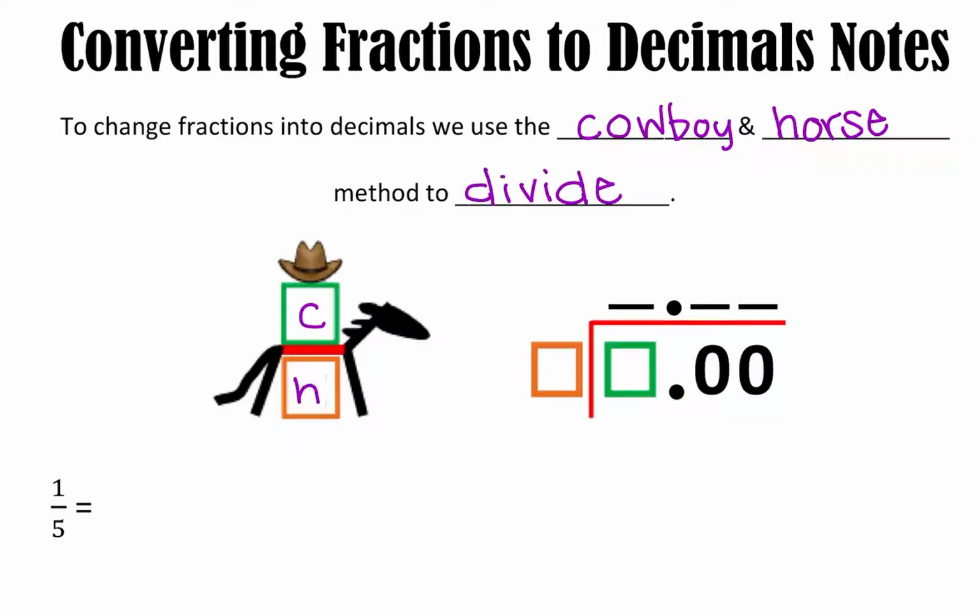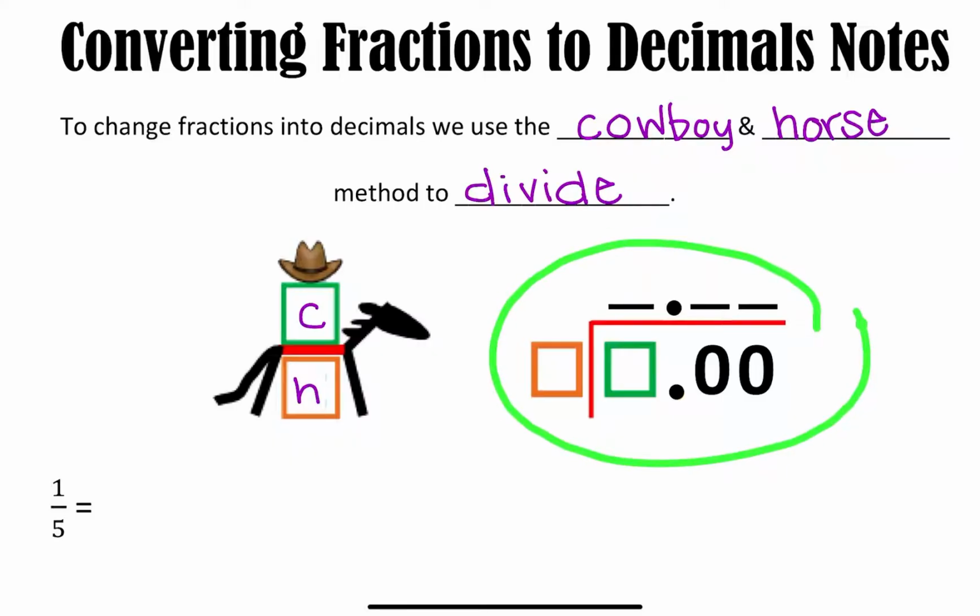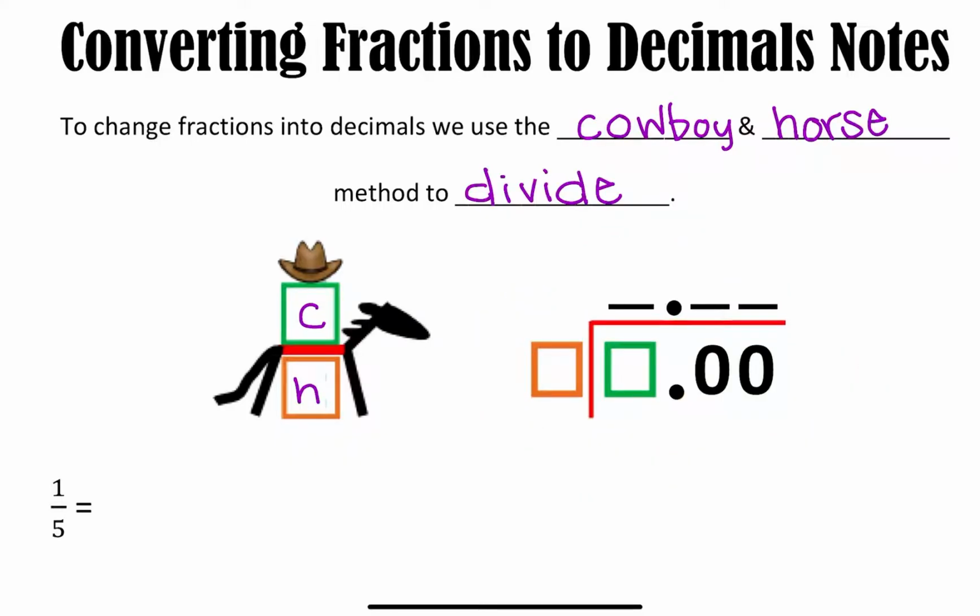So when I have a division house, which I do right over here, my division house, who goes inside? The cowboy goes inside. And the horse gets parked outside. He's not going to go inside our house. When the cowboy goes inside, he is going to take off his boots and put up his hat. That's our decimals. Again, he's going to take off his boots, put up his hat. And after he does that, he's super hungry from working all day, so he's going to eat 2 donuts. And our donuts are our zeros back here.